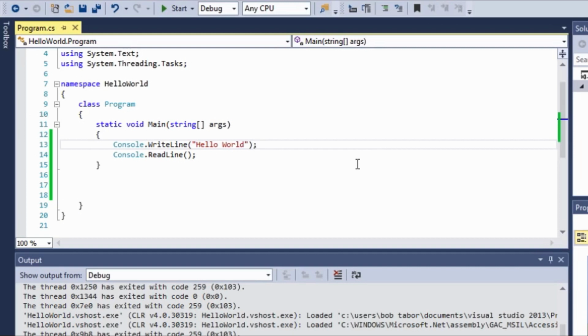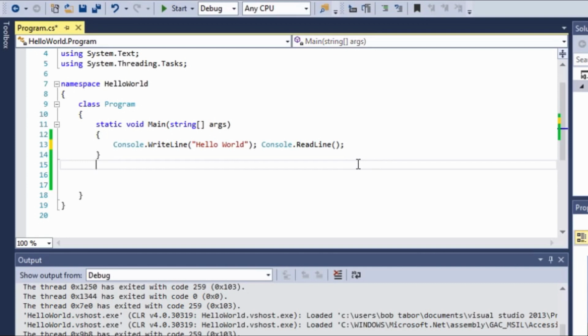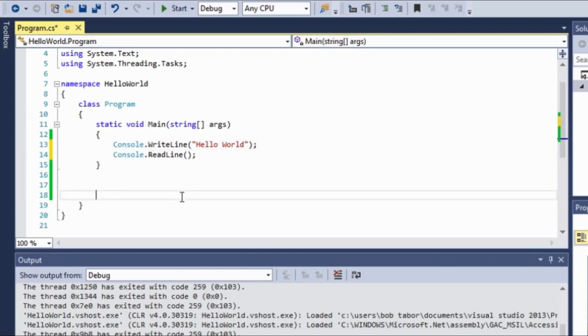Some programming languages like Visual Basic, for example, allow one thought per line of code, but with C# you can organize multiple complete thoughts on a single line by just adding the semicolon between them. So we could do this and our application would still execute, all right? But it's harder to read that way, so we generally put these on two separate lines. It's also possible to take a single thought and to break it up into multiple lines.